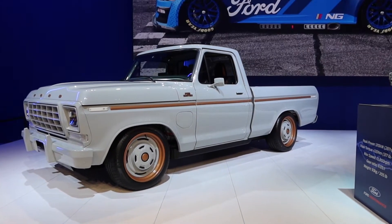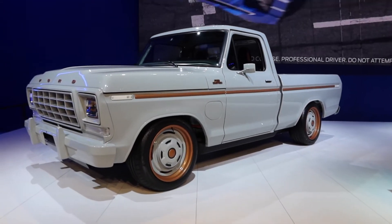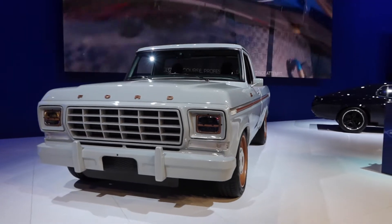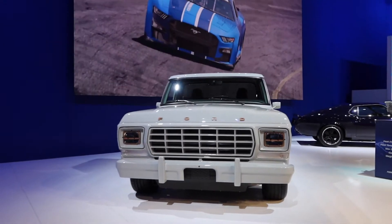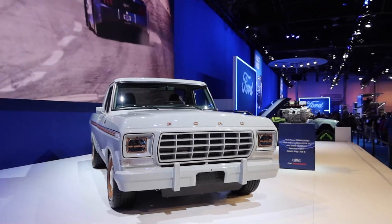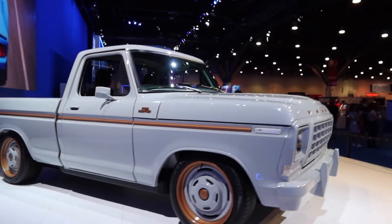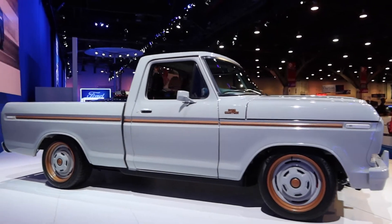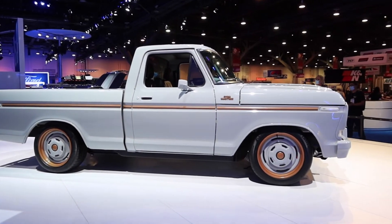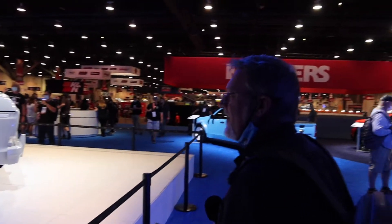It's been fully restored. What they did also in this truck is they took the Ford Mustang Mach-E interior and a lot of the stuff on the interior — like your electronics, the displays and everything — are in the cab of this pickup truck. So while on the outside it looks like just your basic old restored F100 custom pickup truck, it's actually electrifying it.